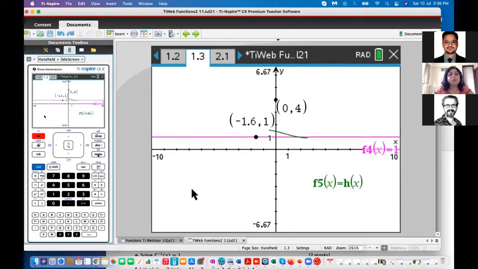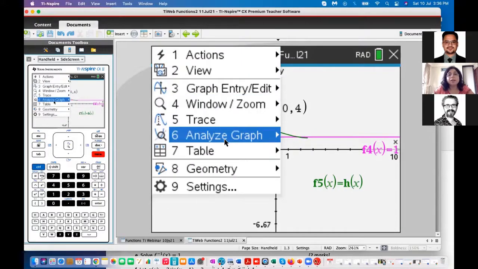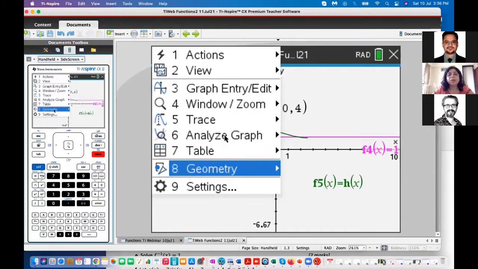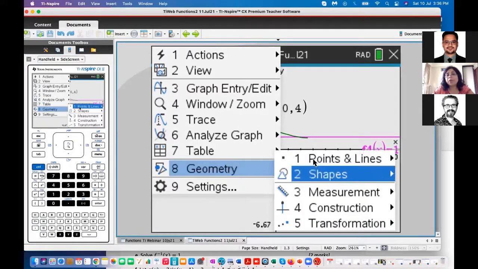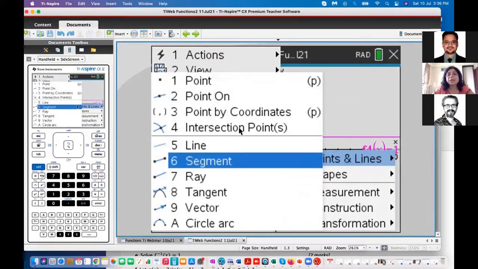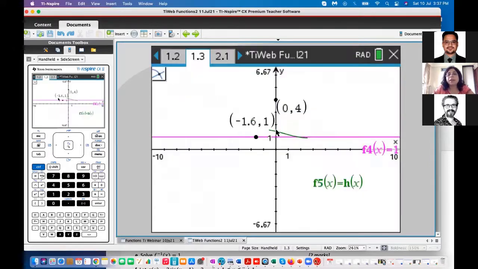Okay, let me start again and see if I can do geometry, try my luck again. Points and lines and intersection points.